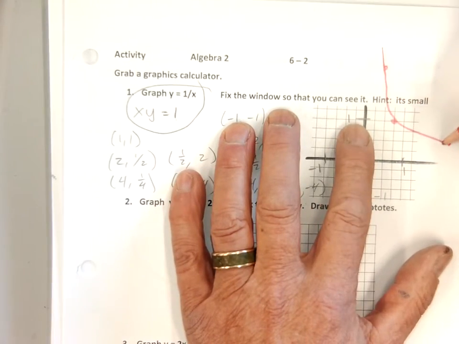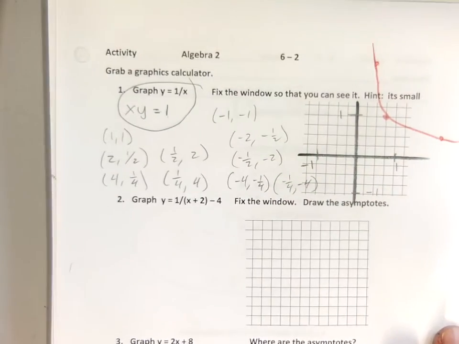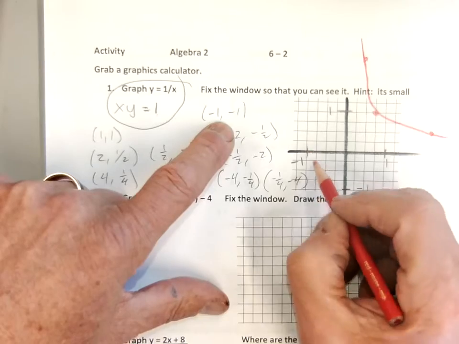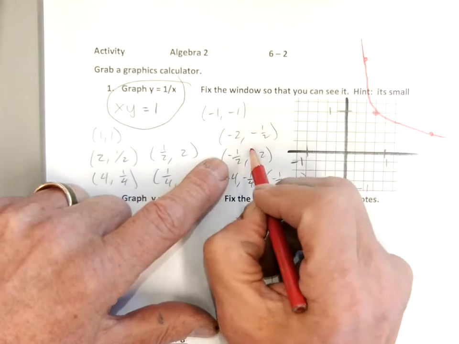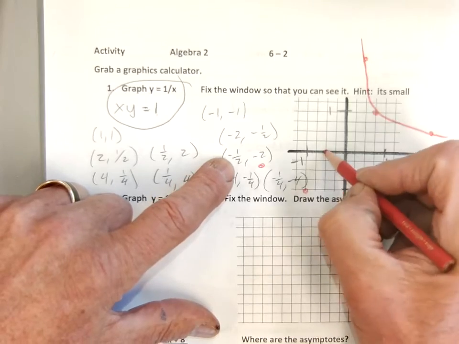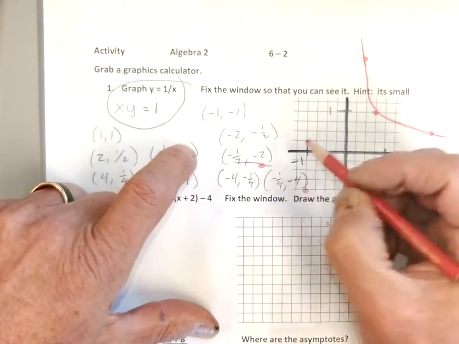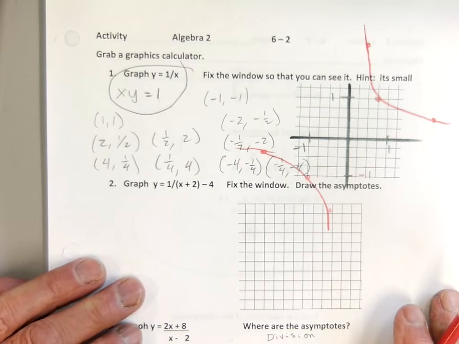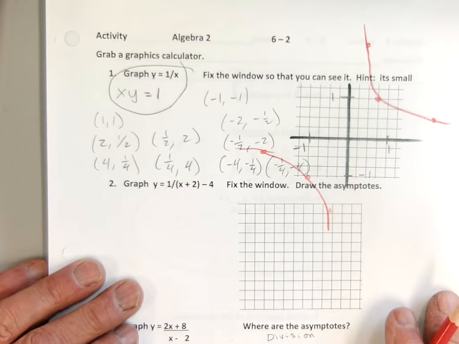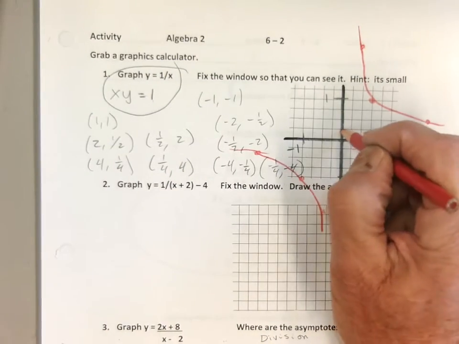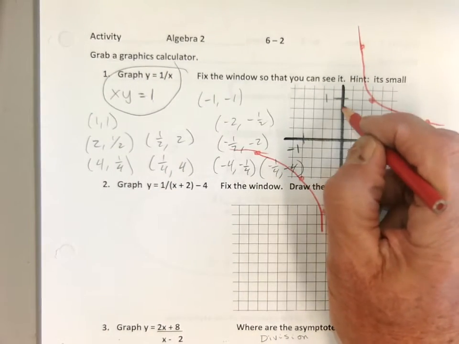It's like we've seen this graph, right? We've seen this graph. And if I do the negatives, all right, -1 and -1 is about there. -2 and -1/2 is maybe about there. Oh, -1/2 and -4 is about there. So again, we've seen this graph, but just with different numbers, okay? Now, even though I made it really big, it's really small, because these is like 1/4, 1/2, 3/4, right?